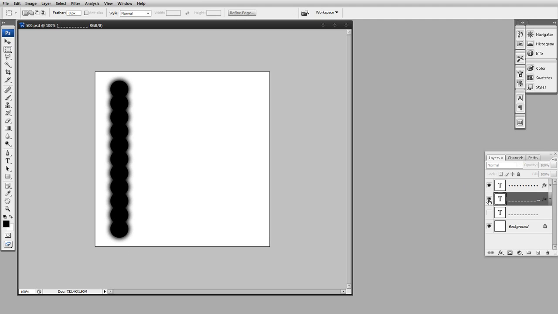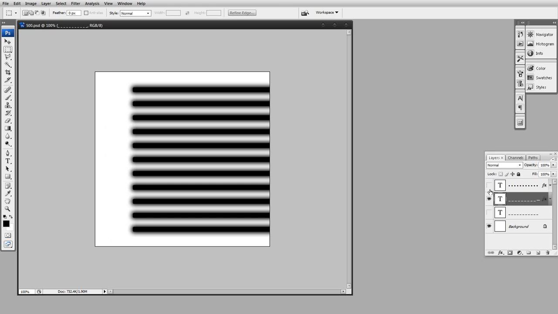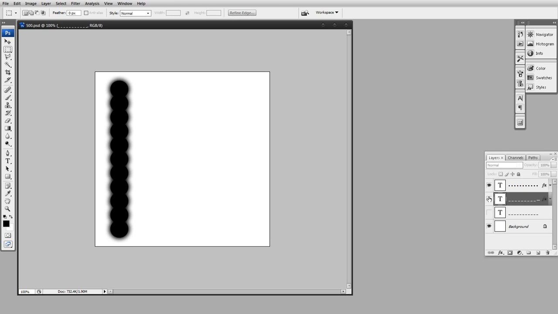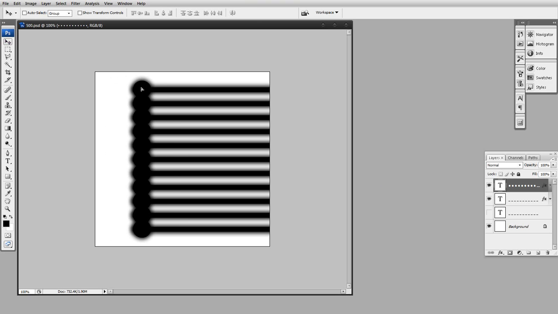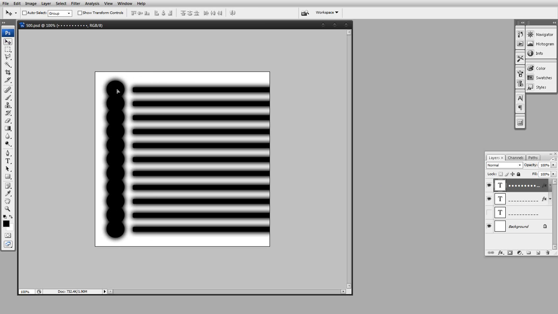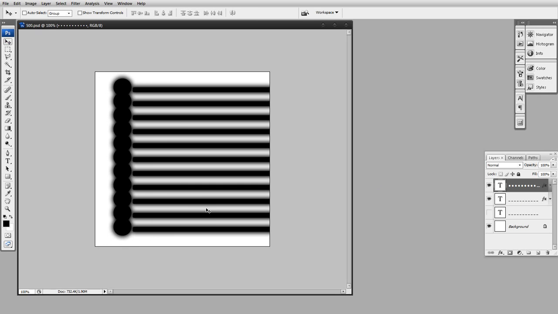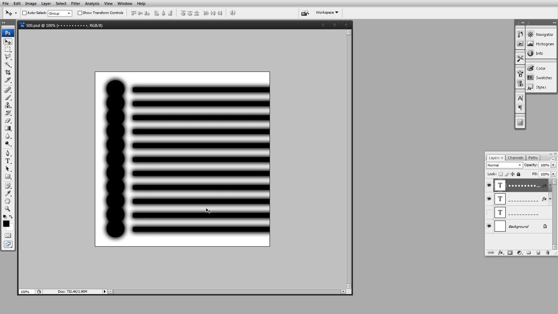So because I cloned this layer, I just moved those over here so the dots would end up here or something like that, tweaked the placement, and that's it.